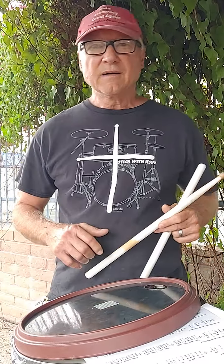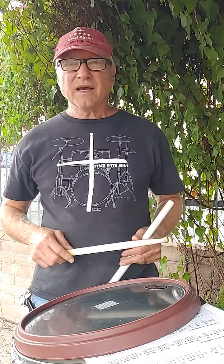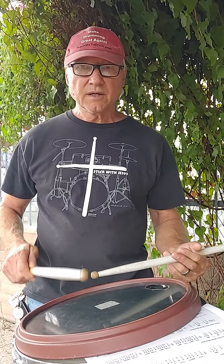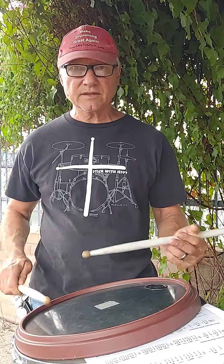I usually play nine stroke rolls or any rolls in 16ths and just double them to make 32nd notes. One E and a two. One E and a two. So I'm still counting. One E and a two.